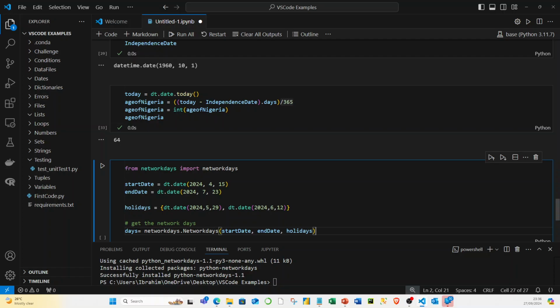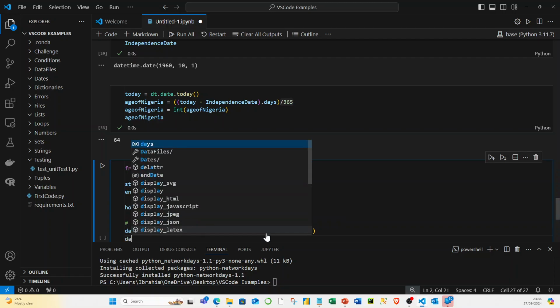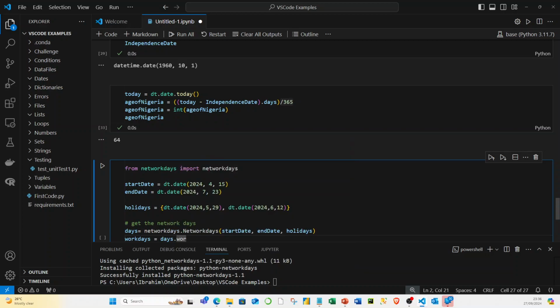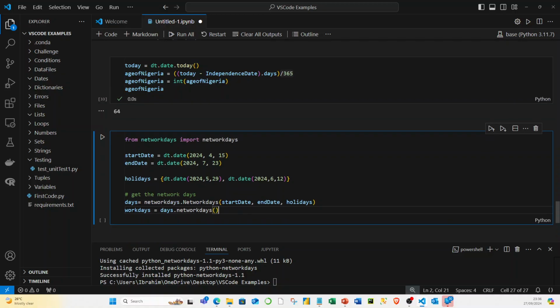Yeah, this is what I'm supposed to have here. And then if I want to display the result, I can say the work days between those two dates will be the work days. Let me change my display. Okay, then it's possible for me to just display my work days here.